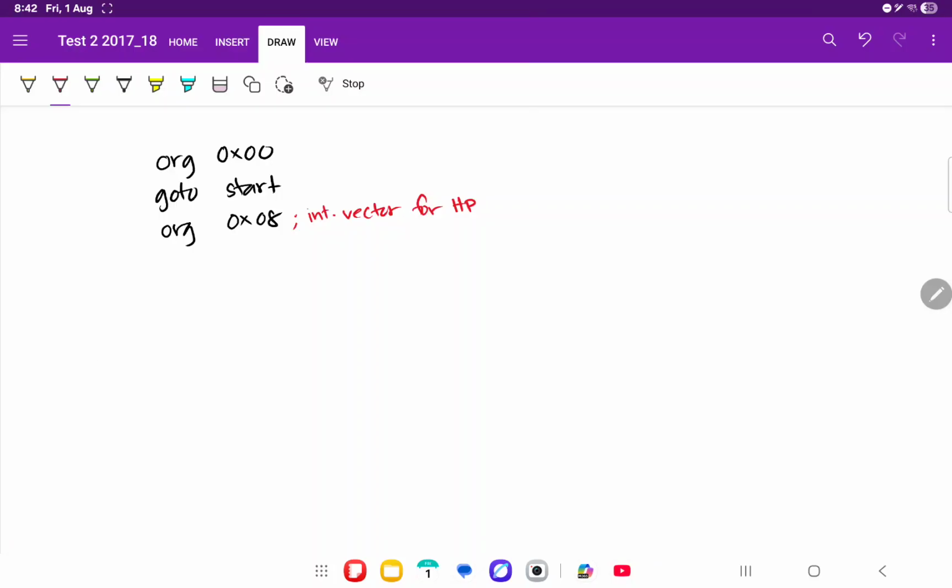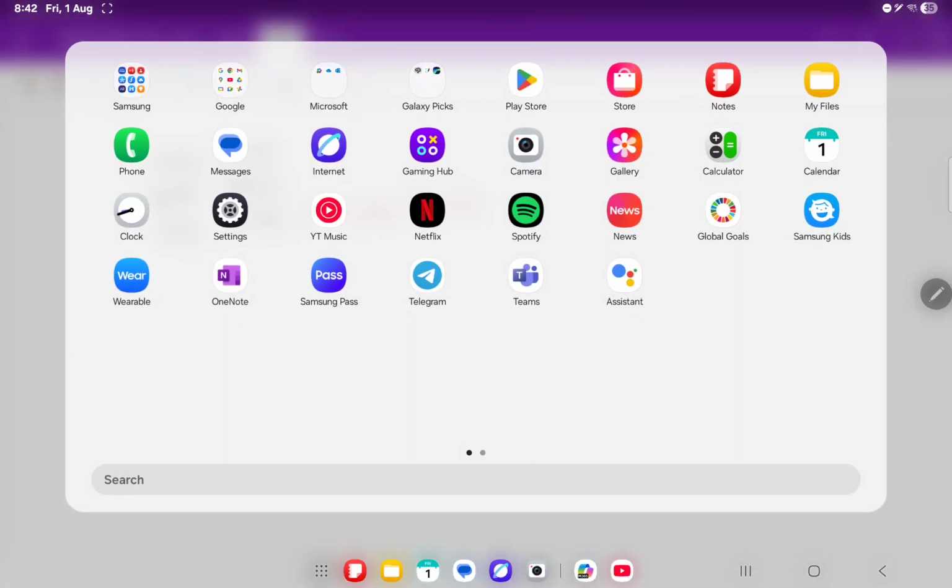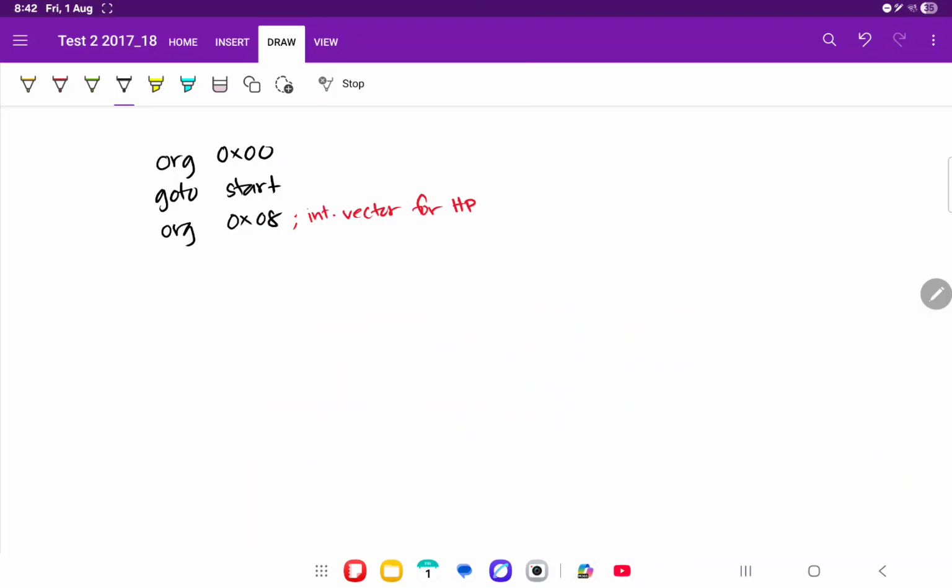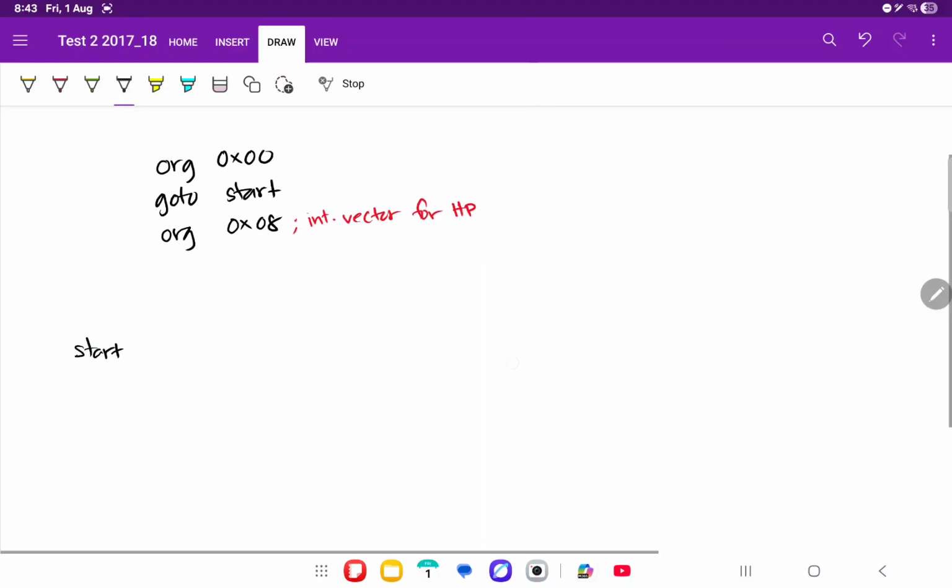So let's go to the start. Under the start, the first thing that we want to do is the configuration of the port.